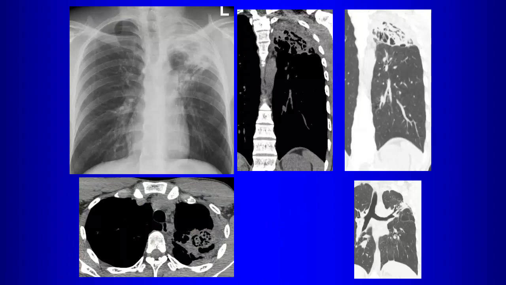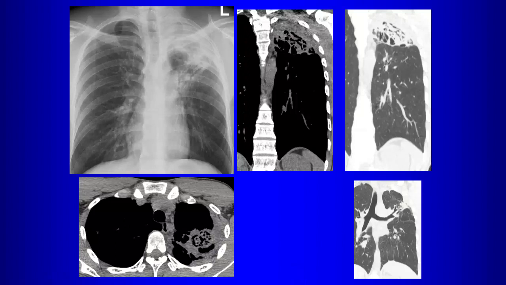So here's an example of somebody with, so give me a differential for this appearance on a CT. What could this be? What's your differential diagnosis for this appearance on a CT scan? Well, what's the first thing you're going to mention? Yeah, the first thing you're going to mention is tuberculosis, right? So you have upper lobe fibrotic disease, we have bronchiectasis, maybe some cavity formation. The hilum is elevated, there's volume loss here, right? You see the bronchus is pulled up. So those are typical manifestations of tuberculosis, right? So certainly tuberculosis is going to be the first thing you're going to mention.